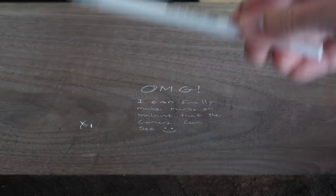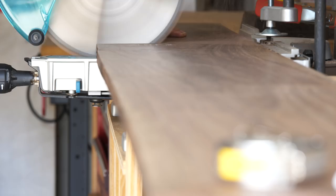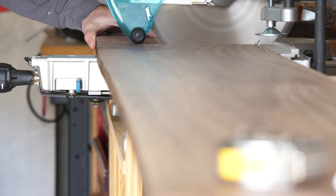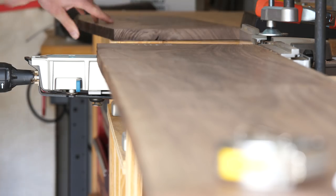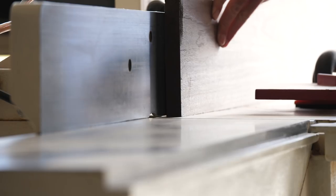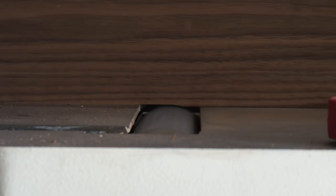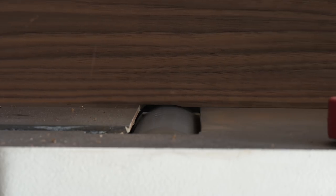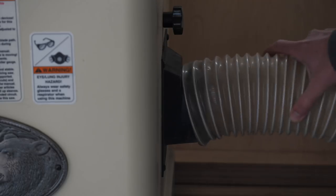This is walnut, by the way. Luckily the piece was pretty good and flat, so I didn't need to join or plane any of the faces. I just jointed one of the edges so that I could use it on the fence of my table saw. With that out of the way, I ripped everything into some strips that would yield the pieces I'm going to need.